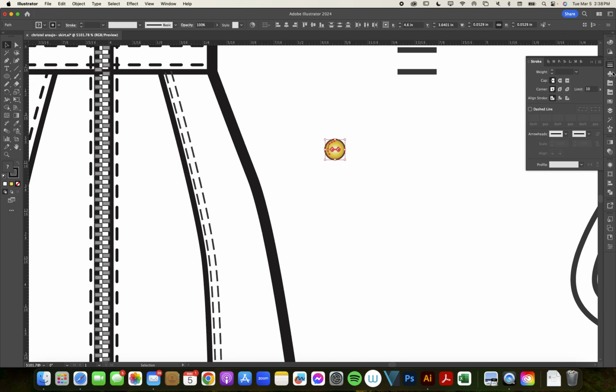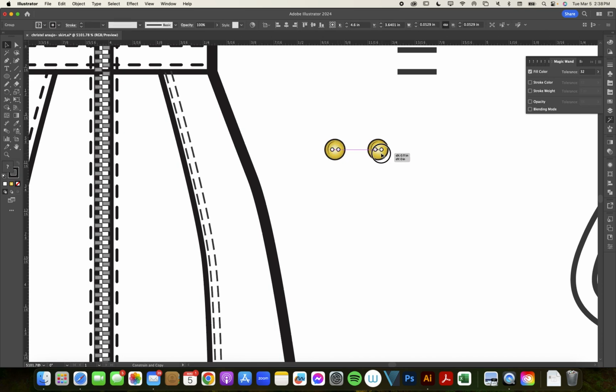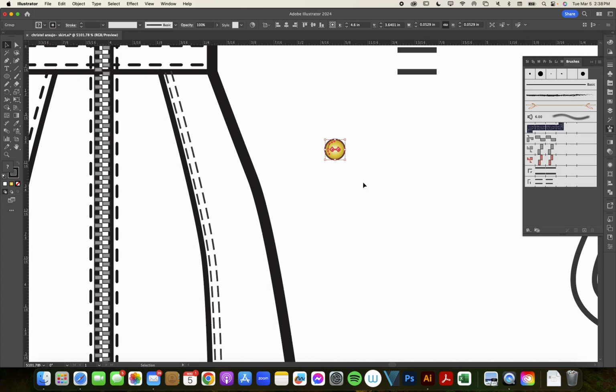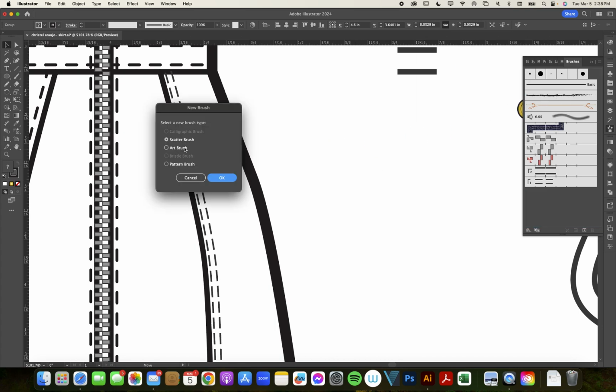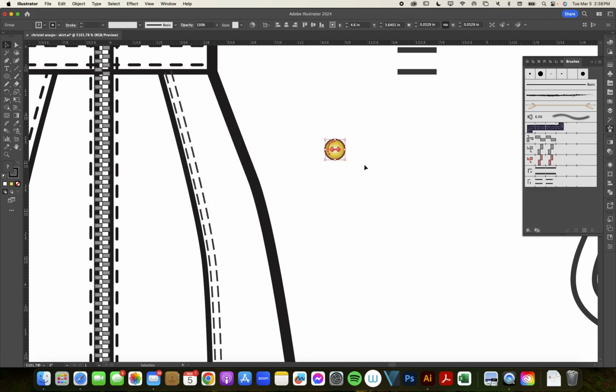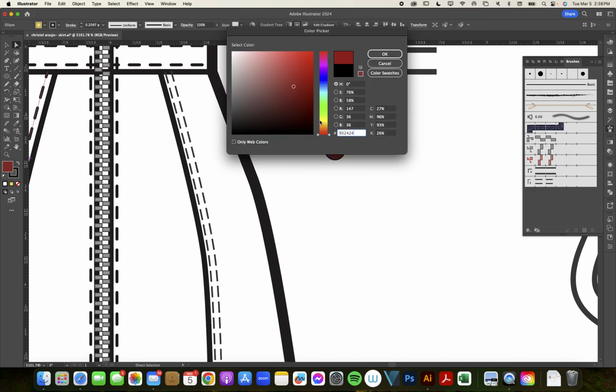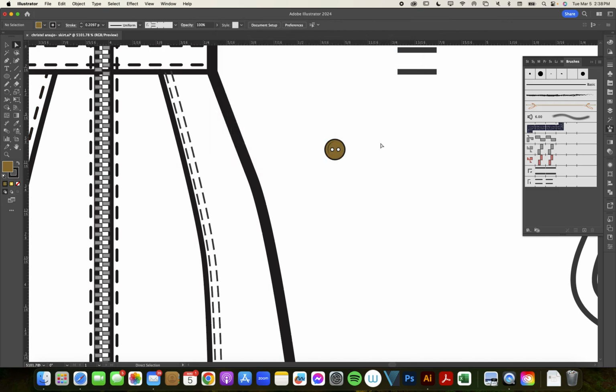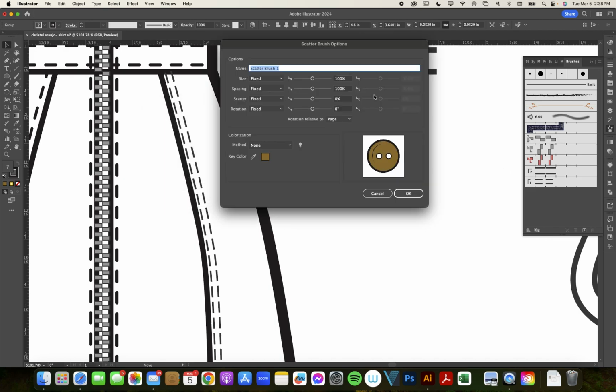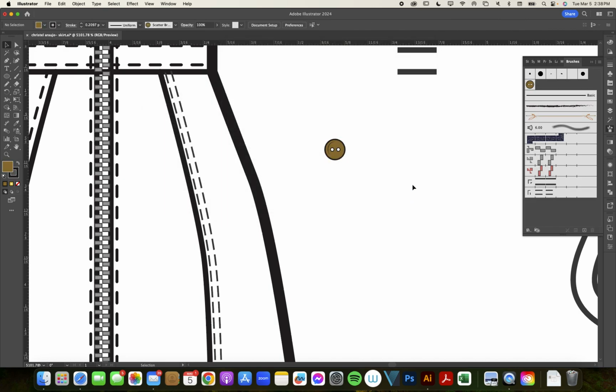What happens with this button? I can make this button, I can group it, but you notice how much work I have to do. I have to copy and paste just to put a button, correct? What do? It's a brush. We go put the brush, but instead of pattern brush, we're gonna put scatter brush. And oh, sorry. That means that it cannot be gradient. It means it needs to be solid. So that's fine. I'm just gonna change this to a solid. It's an ugly button, but it's okay. We don't have time today to show you how to do a gradient. So then we go OK, done.